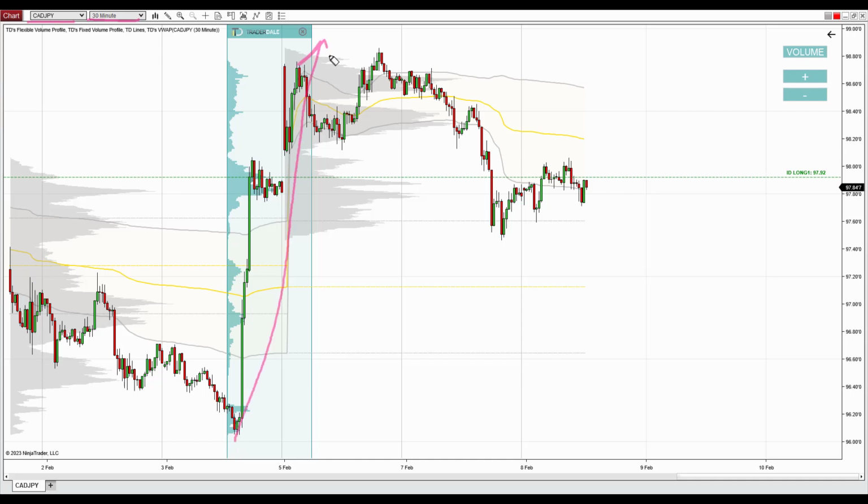It was in here. This was the uptrend. This was the volume cluster. Our level was in here. What happened is the price shot past our level. Well, at first there was a smaller reaction, but I decided to trade it anyways when the price hit that level in here.